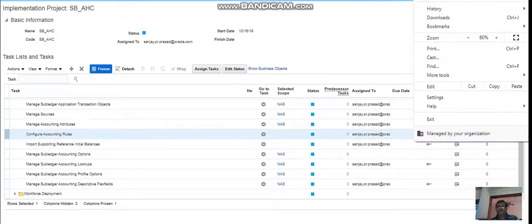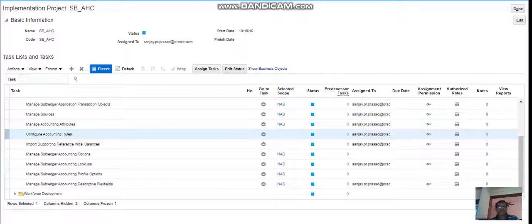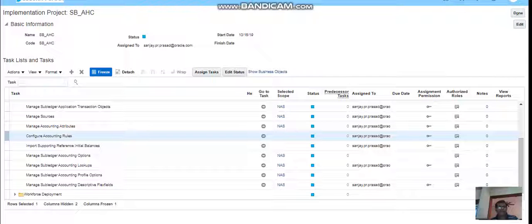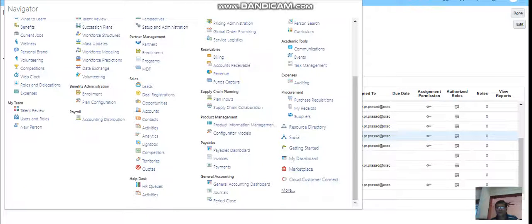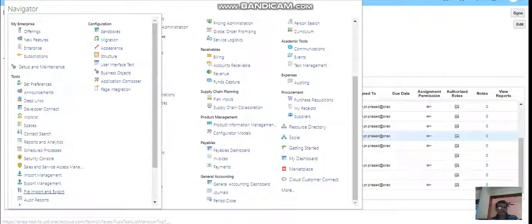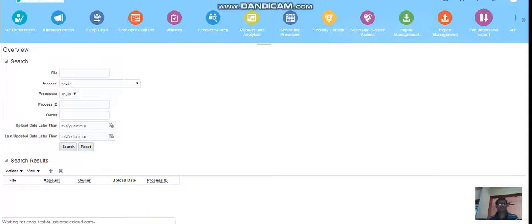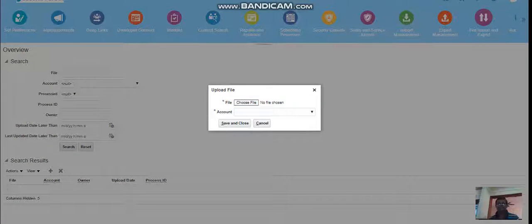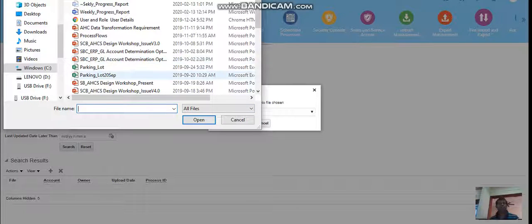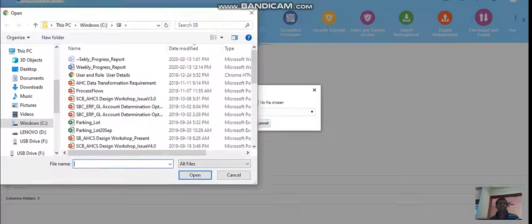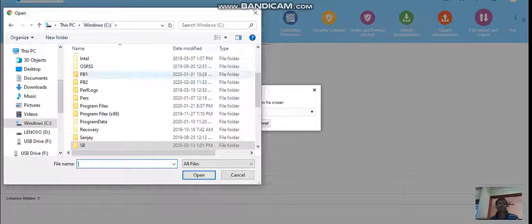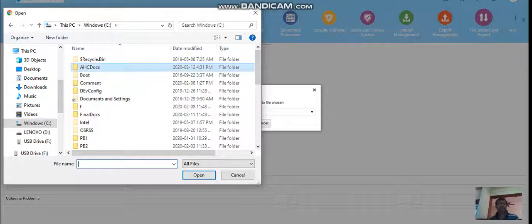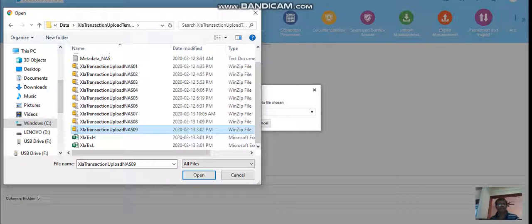So now we will upload the data file. This is the zip file which we created.